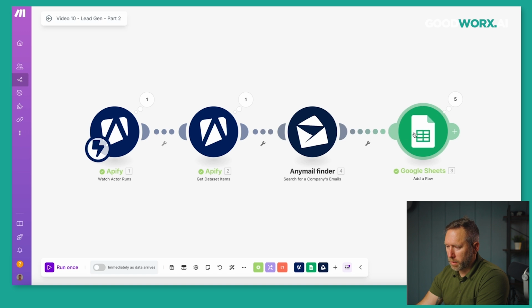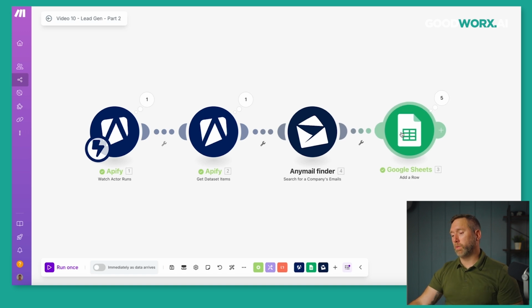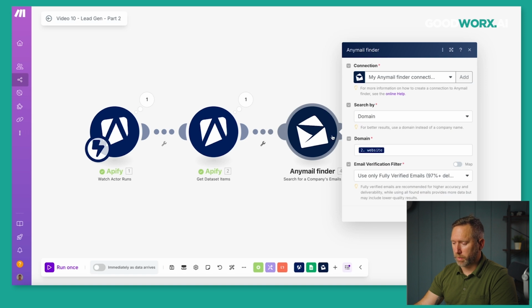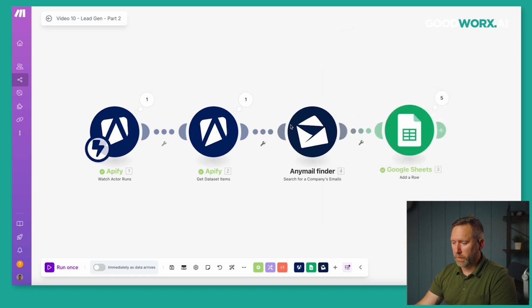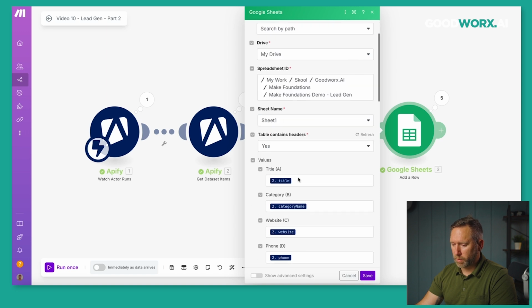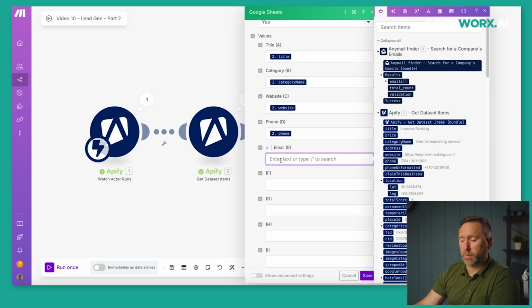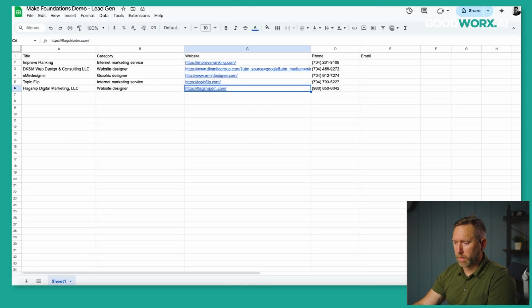And then we can connect our Google Sheets back. So whenever this runs, whatever emails we get back from AnyMail Finder, we would add to this email field right here. And then those emails would drop into that email column in the spreadsheet. And then you have a way to contact those leads.